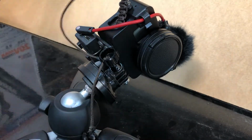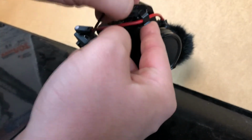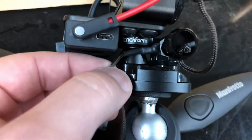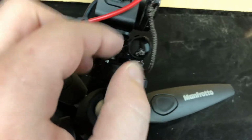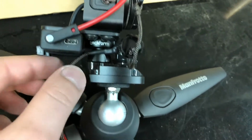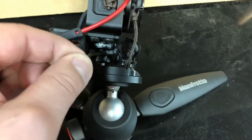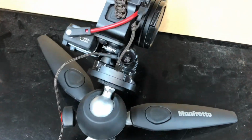But what you can do is, as you can see, we have the leash, right? We'll get this one out of the way. So put this back up in our little locked up zone. And now what I'm going to do is show you around it. So it's locked into there, right? The reason why I also don't like this setup, and it's kind of sketchy, is when you turn this thumb screw, this could have a potential to move back and forth. And not only that, it's going to want to pull this way. So if it pulls this way, remember I was telling you earlier about fatiguing that joint right there? It could potentially fatigue it, from you moving it back and forth, and break there anyway.